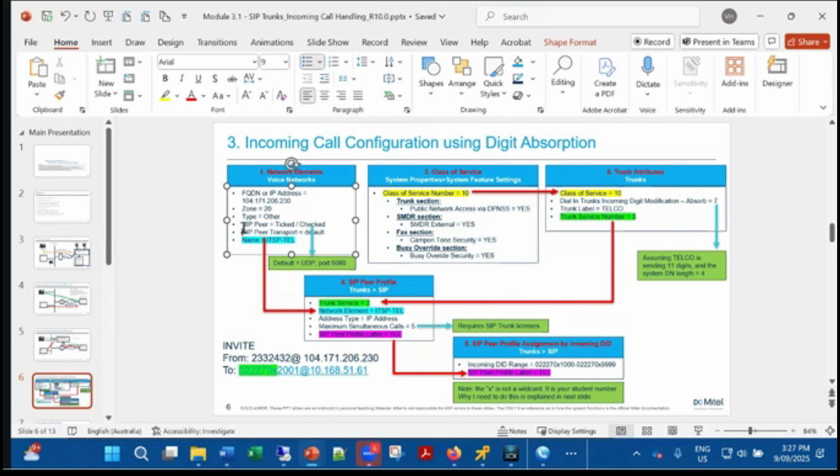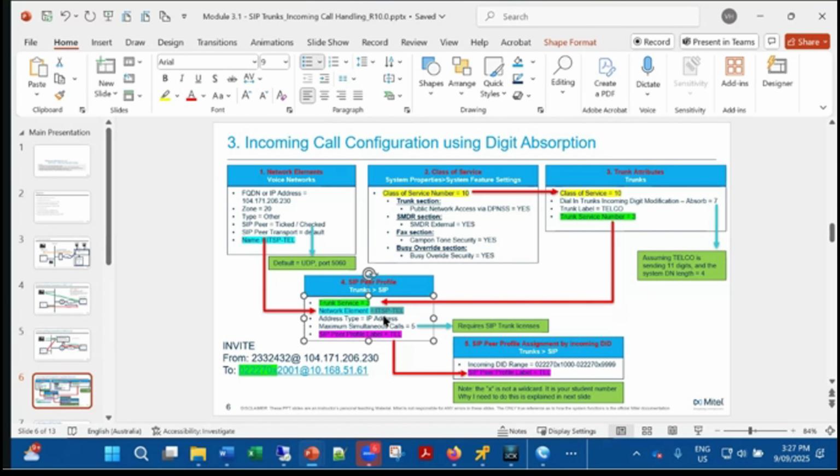The system says it's a SIP peer, and the name of that SIP peer is Mitel. The system says, okay, I know it is a SIP peer, so I go to the SIP peer profile, and the system says, I'm looking for Mitel. How must I process this call?